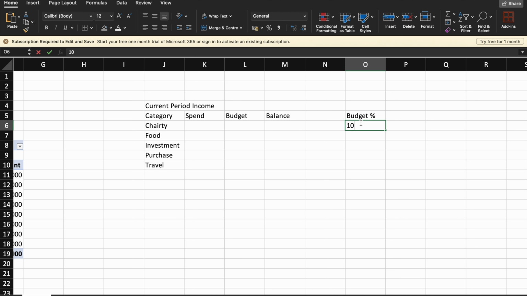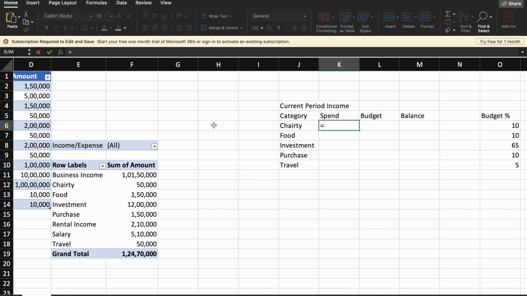You can give 10% to the charity, 10% of our total income to the charity. Okay, and food 10%, investment is 65%, and purchase is 10%, and travel is 5%. Okay, put an equal to sign and select the charity.